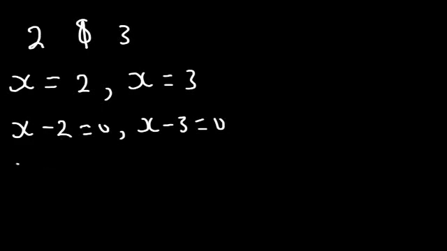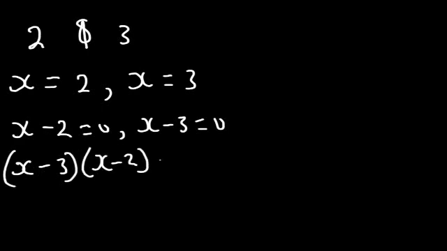What am I saying in essence? Both of them can be put within parentheses. Okay, let me just put it that way. Then x minus 2 times x minus 3 to be equal to 0. Once this is done, what if I expand the bracket? What will happen? Expanding the bracket, you already know that it will lead to a quadratic equation, and that's all. That's how to turn a root into a quadratic equation.